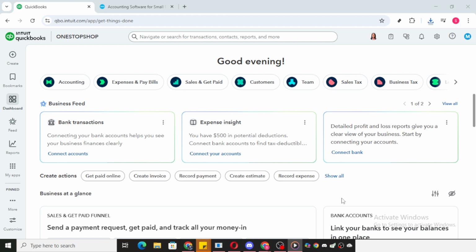First, you'll want to navigate to the QuickBooks website and log into your account. Once you're in, you'll be greeted with your dashboard. Here is where we'll start our journey. Direct your attention to the top of the screen and click on the Create button. You'll notice that QuickBooks offers a myriad of options to choose from, but for our purposes today, you'll want to click on Pay Bills. This is where you can manage your payment vouchers.